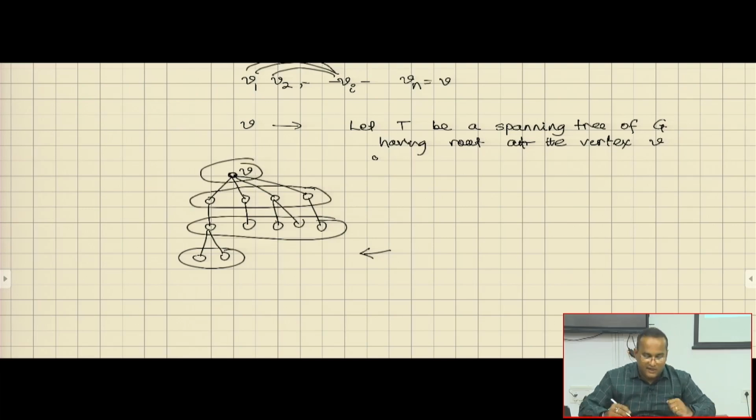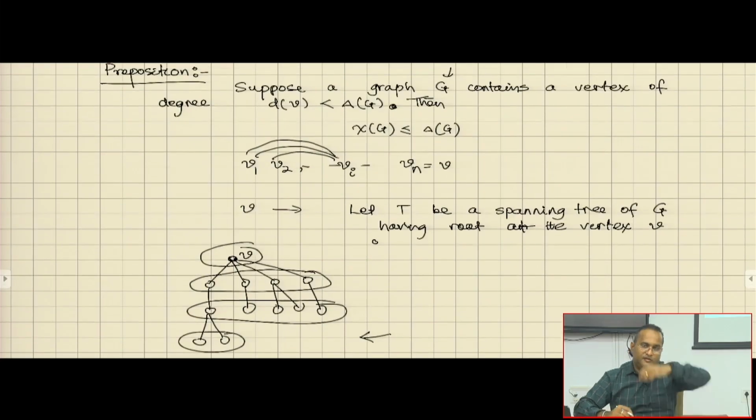If we write the ordering in this way, then you can see that for every vertex except V, there is a neighbor which will appear after that vertex. So this property won't be there for V, since all its neighbors are not appearing before it, right?